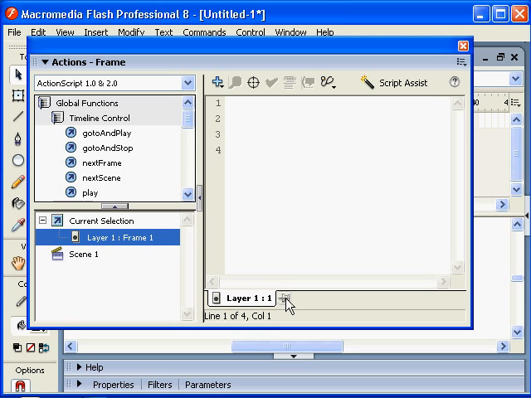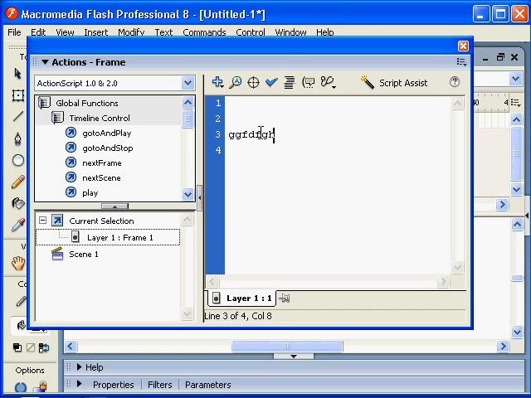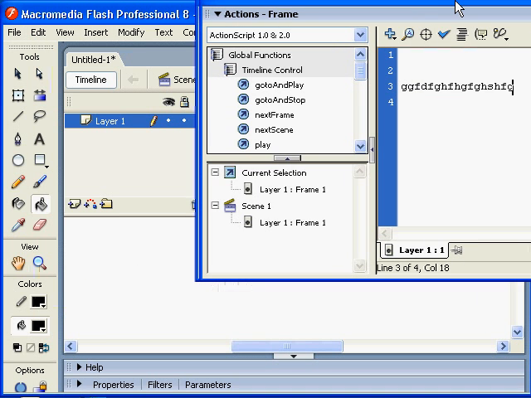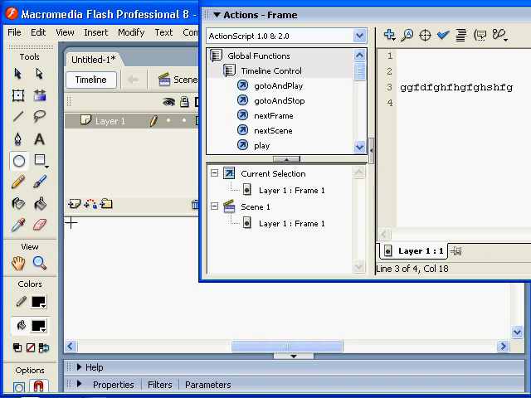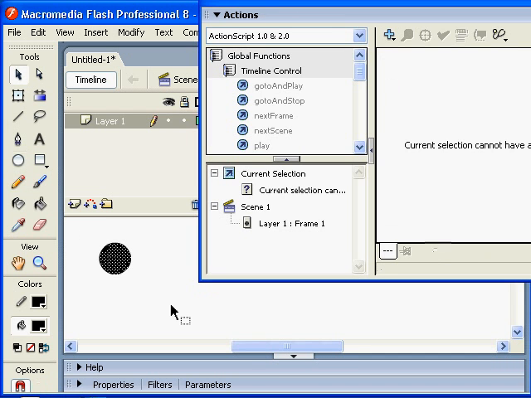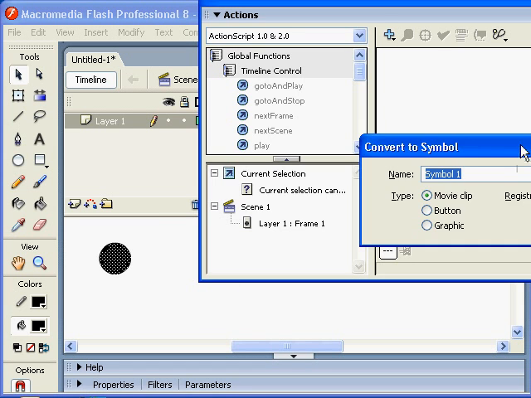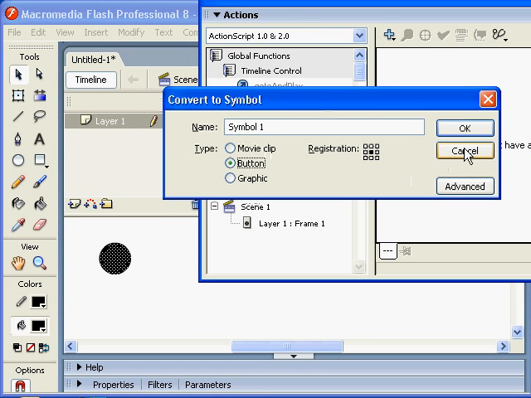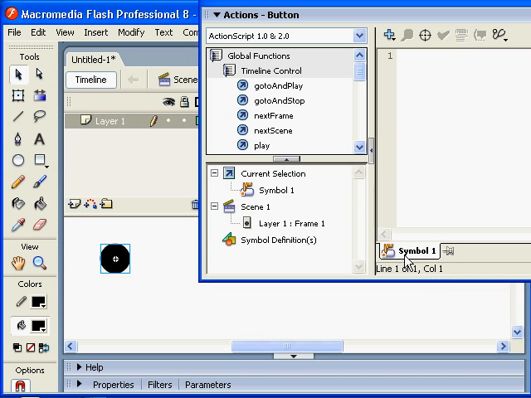Also notice that here it says pin active script. If you have something that's written on this particular frame, as I'm showing you right now, and then you also had something that was on the stage, for example, if I'm going to make this an F8, converted into a movie clip or button symbol, and then notice here it's Symbol 1. I could access this by pressing here and writing a script on that.